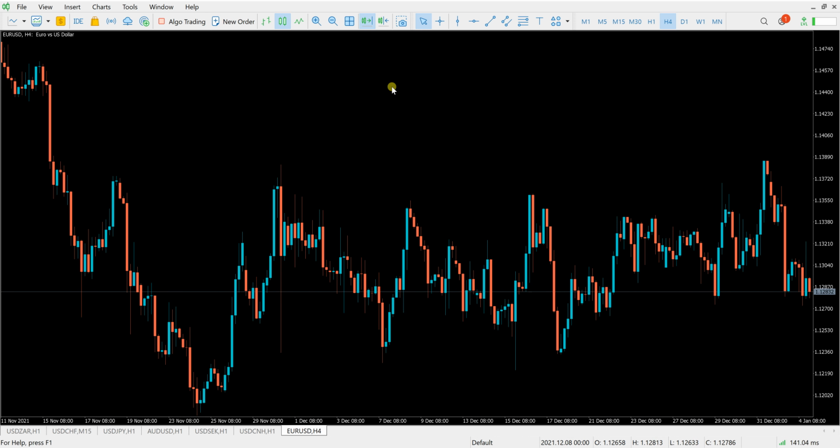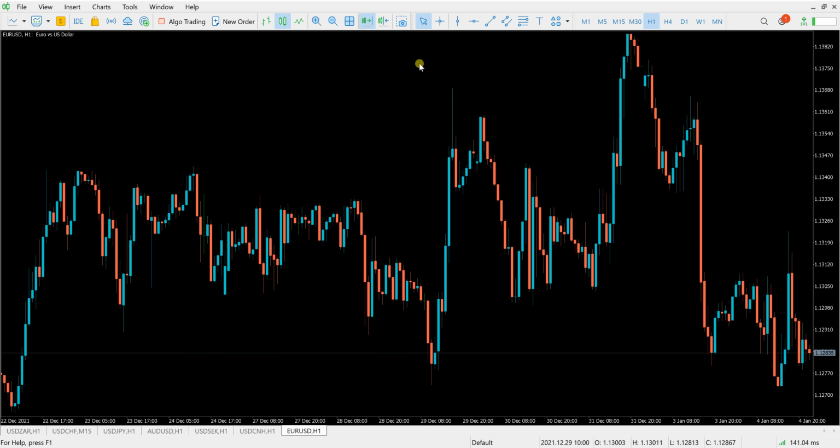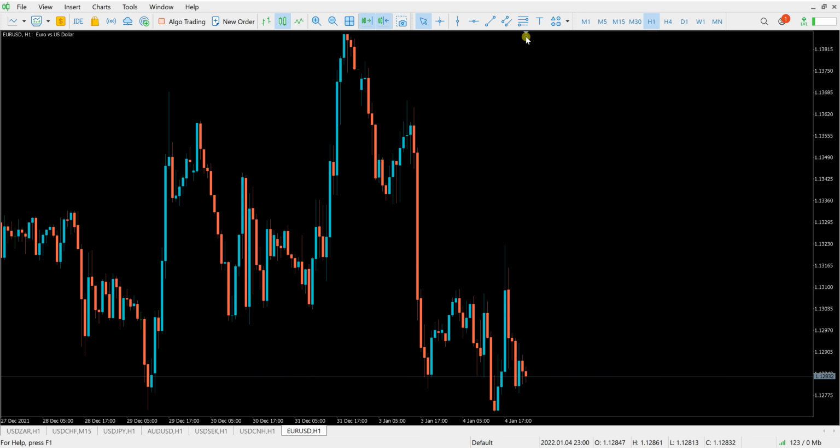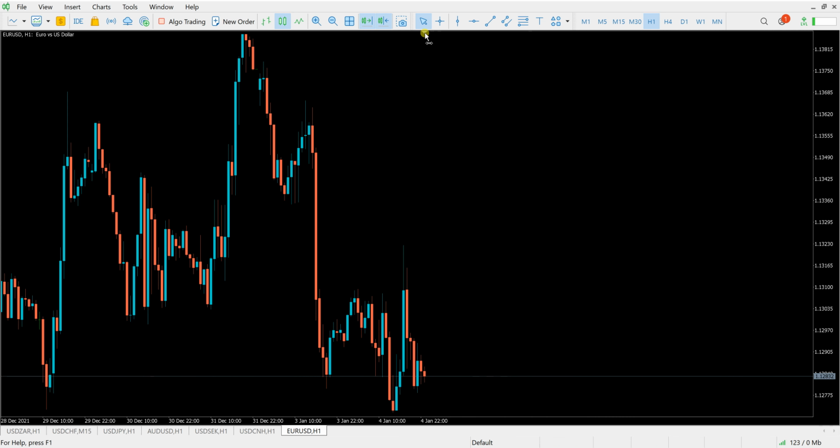There are many other things I can show you. For example, we talked about the different time frames, and now we want to talk about this: shift end of the chart from right border. When you click on this, you see how the chart shifts to the left-hand side. So let us see how it goes. Clicking, it comes to the left-hand side. And with this button, you can also drag to adjust the position to where you want it to get to.